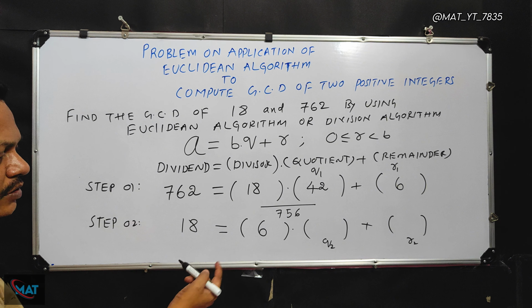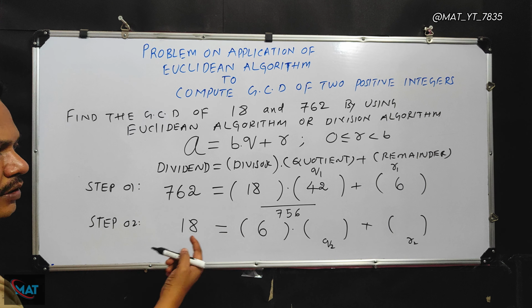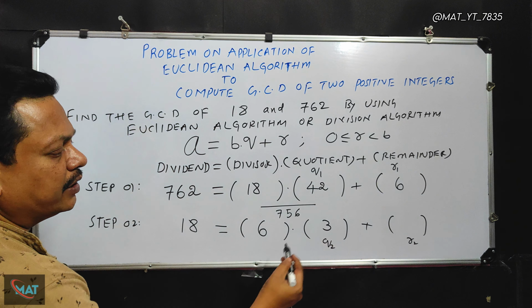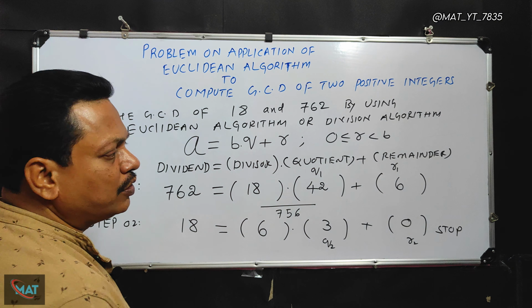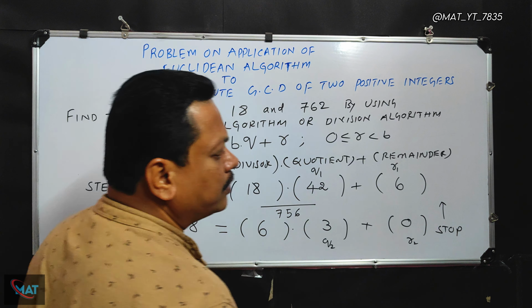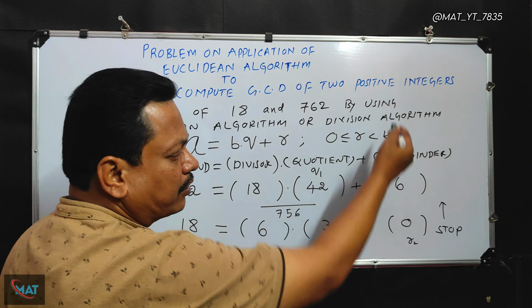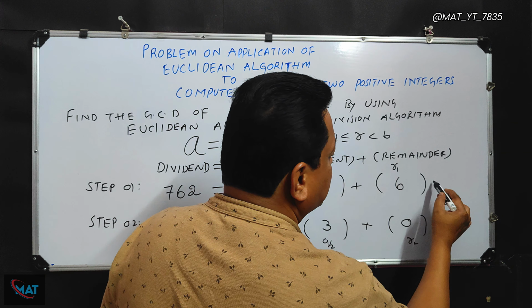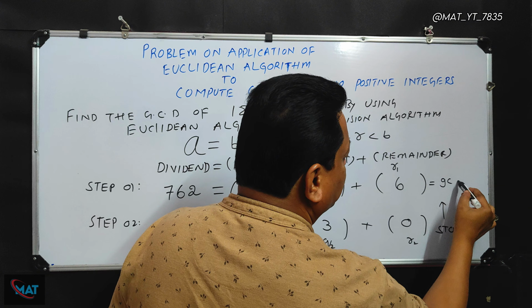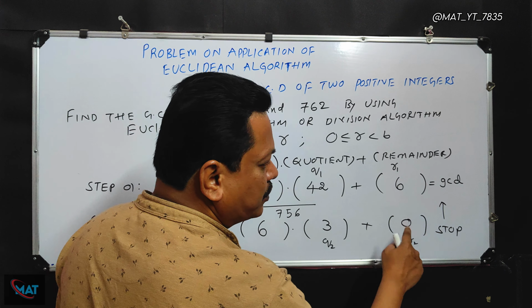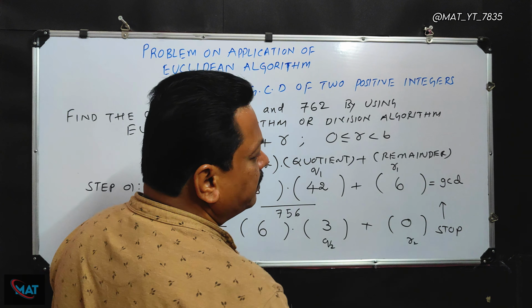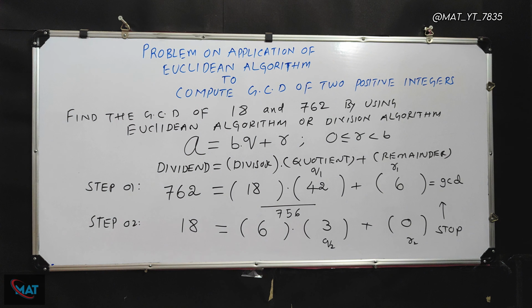Now, very simple. 6 into 3, 18. No remainder, 0. Once you get remainder 0, stop. So, you move from down to top direction in the remainder column. The first non-zero remainder, whatever you are going to see, that is your GCD. The first non-zero remainder from down to top. Once you get remainder 0, the immediate remainder which is non-zero, which is positive, that is 6. So in 2 steps we got the result here.